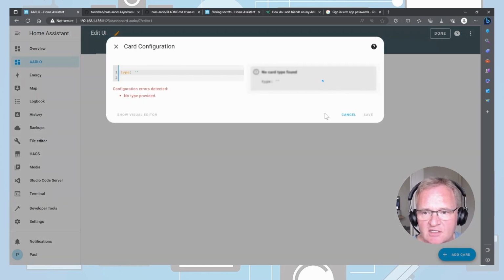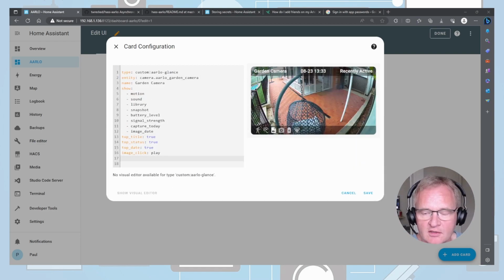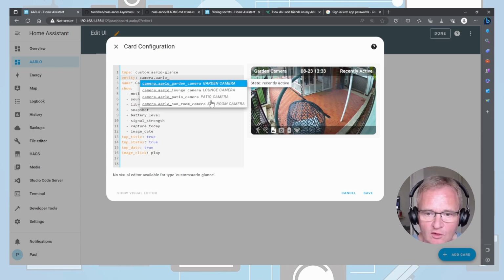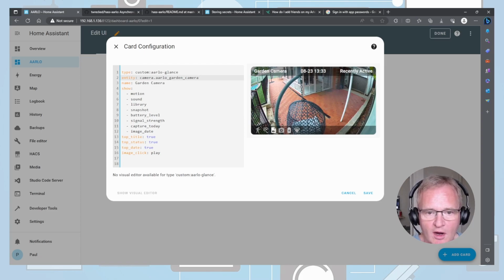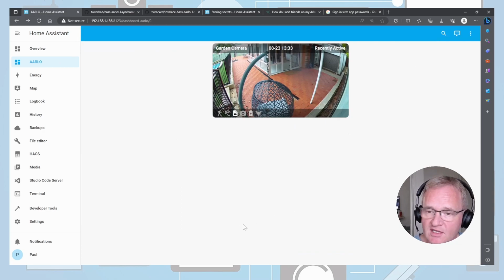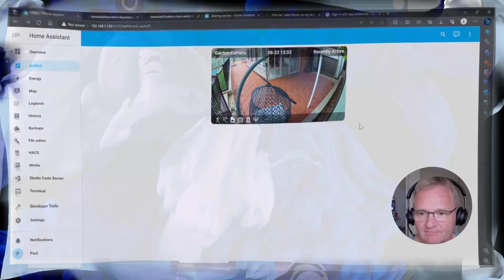Select Manual. As you can see, there is no preview for this. However, if you copy the text as on screen, and will be in the description below. So as you can see, it has now pre-populated the view with the camera output. We should change the entity if we want to switch to one of the other cameras. If you take it back to Arlo, put the underscore in, it'll give you a list of all cameras that are available. Select the one you require. Change the name accordingly. Nothing else really needs to change. If we save now, we should now see our glance card shown with the attribute shown at the bottom. We can now replicate this for all of our cameras.